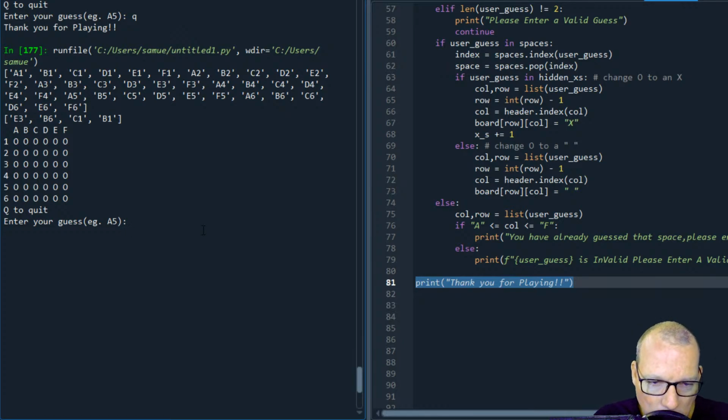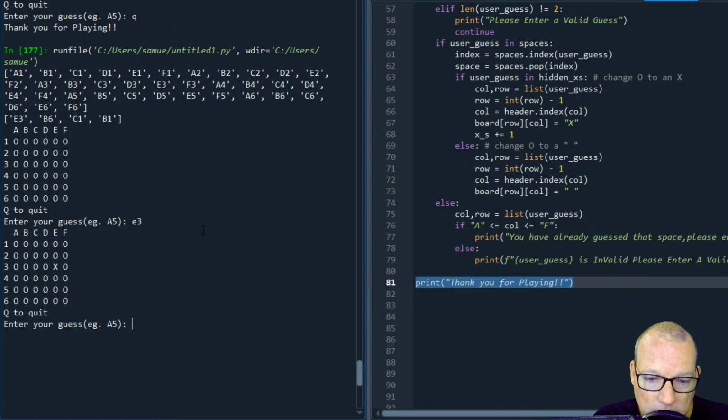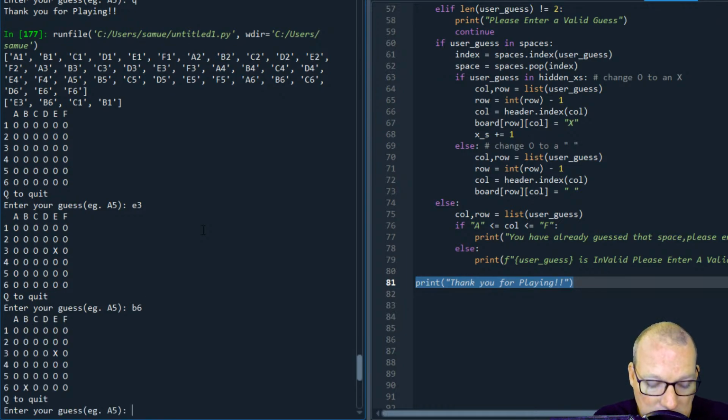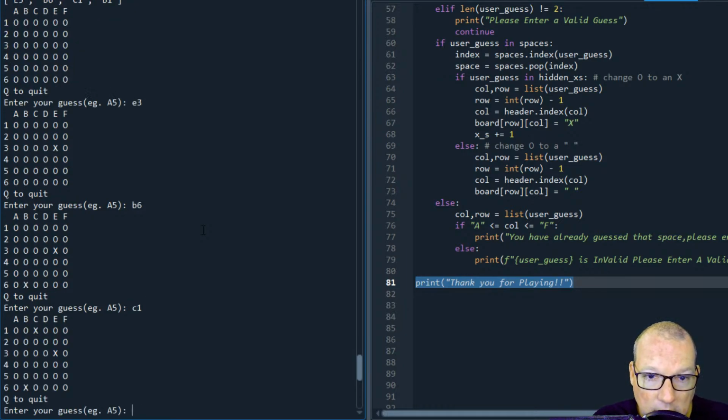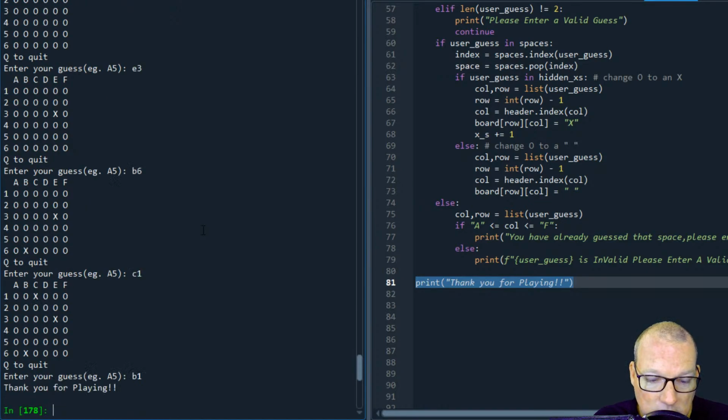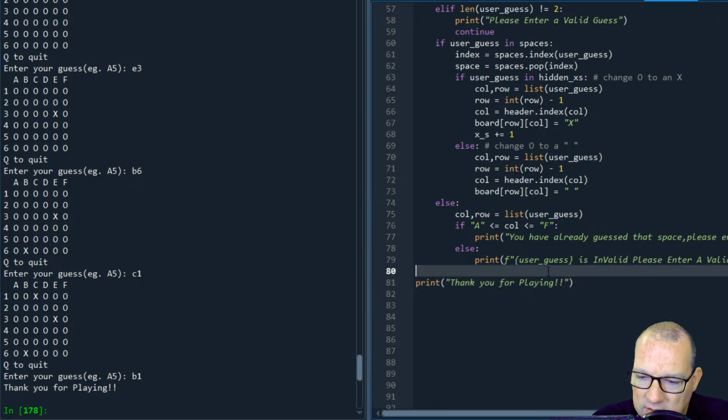So what we're doing is we're making our guessing board game more robust, and we just found a problem with our choices. B6, C1, and B1. All right. So we just handled this down here.